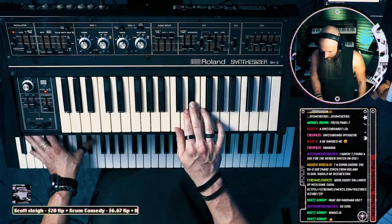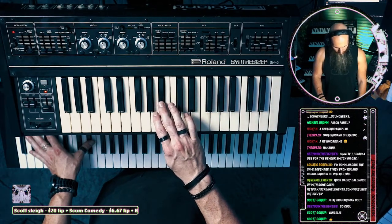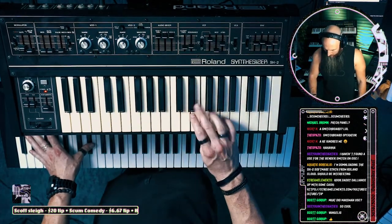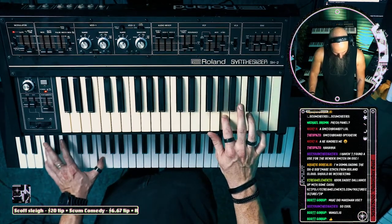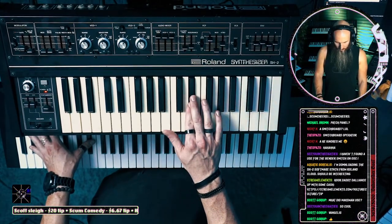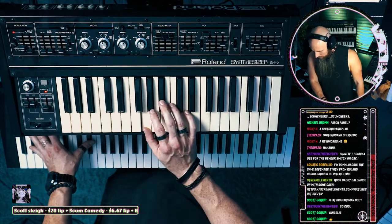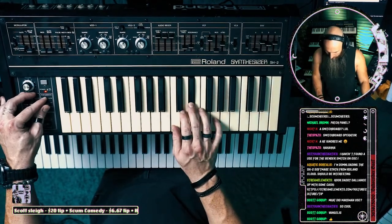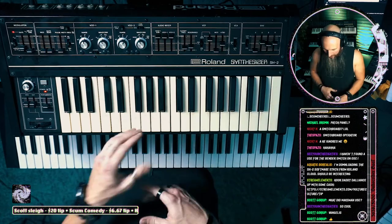Tune it a bit more. Yeah, so really cool that you could do that. What else do we have to talk about here? We have portamento, which just adds a slide between the notes. I think we did some of this earlier.